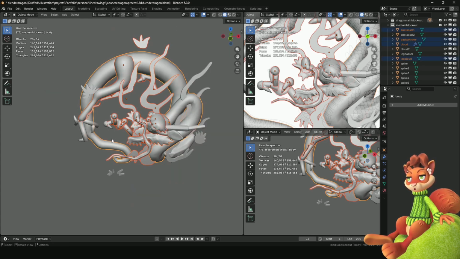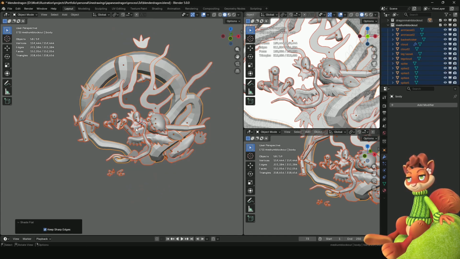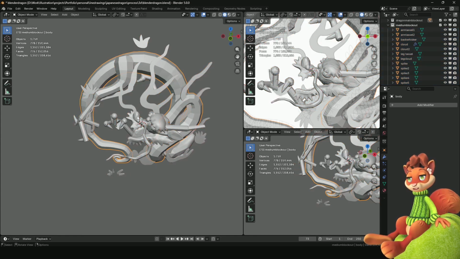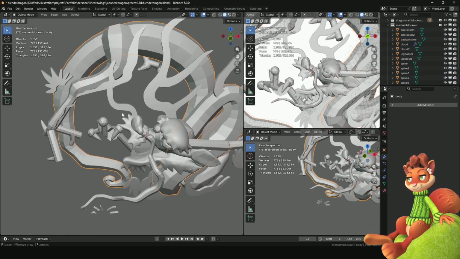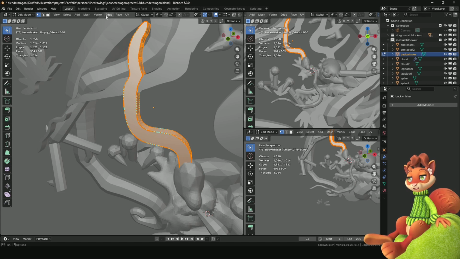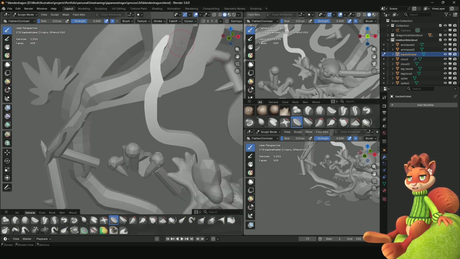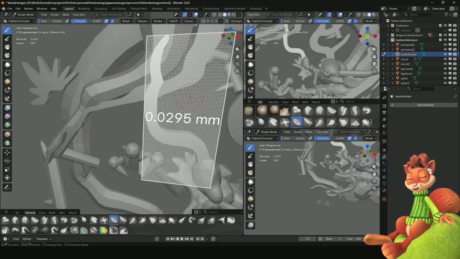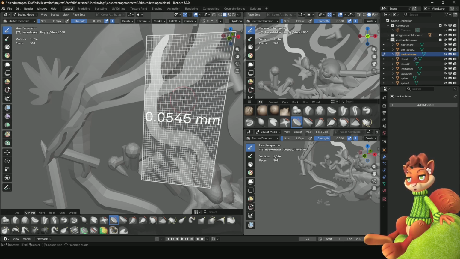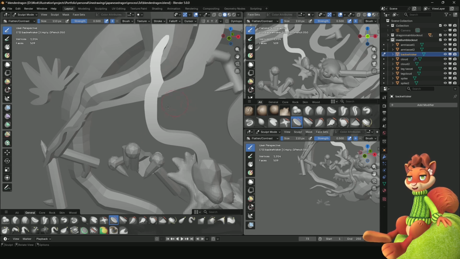I'm going to select everything and make sure it's shaded flat, and then I can see what's really going on with the topology easier. To get rid of sharp edges, I need to clear sharp. I'm just going to go into sculpt mode, and I'm going to remesh this object. I don't want it too much geometry. I need to figure out a good starting point.